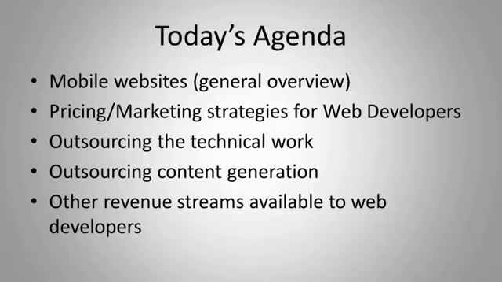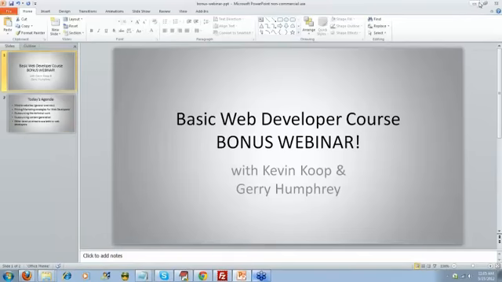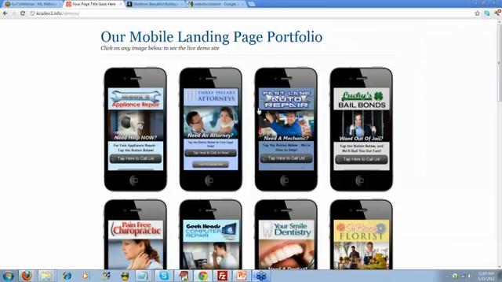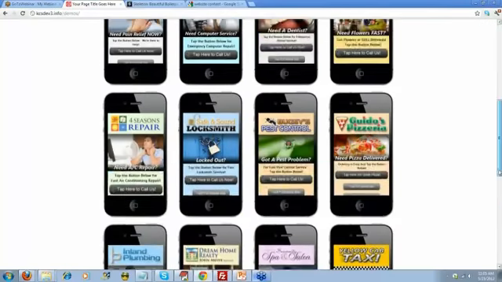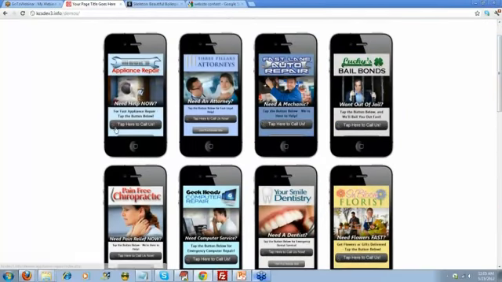So with that, mobile websites. Here on this particular page, you're just looking at 10 of our brand new mobile landing pages. We call these the tap to call landing pages because primarily the main focus for the visitor is to tap this larger button to immediately fire up the phone utility of the smartphone that's accessing the page and immediately place a call to the business. These are very simplistic, but to give you an idea.